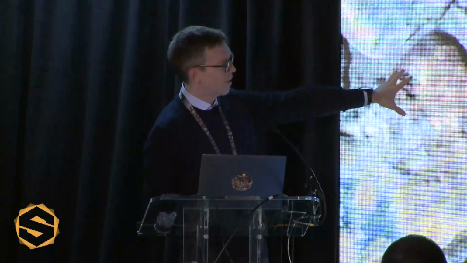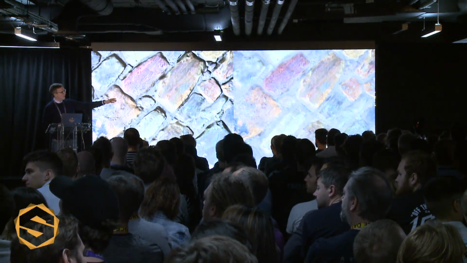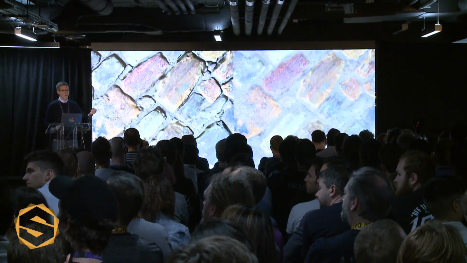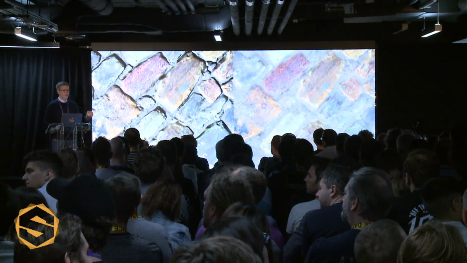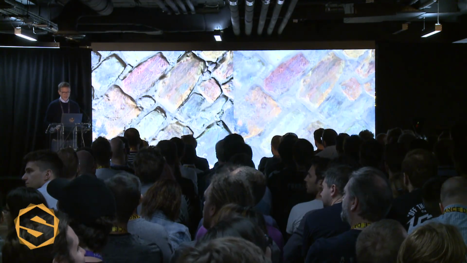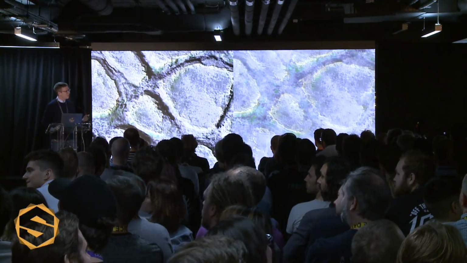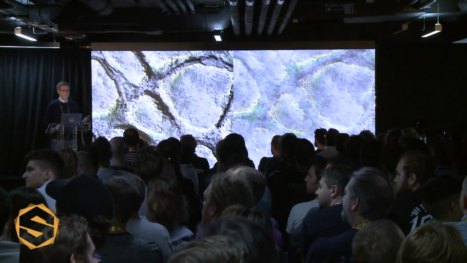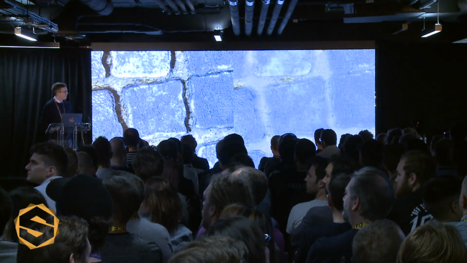So this is the actual photograph on the left. And this is the delit result on the right. So you see, it's actually removing all the shadows and the highlights. And we trained an AI, a small brain, to do that. We don't know how it does it, but it does it pretty well. And it's actually mind-blowing. I think this is the best delighter on the market, period. And so that will be in Alchemist. It's AI-based. We're very proud.